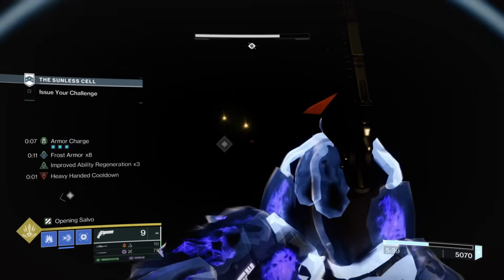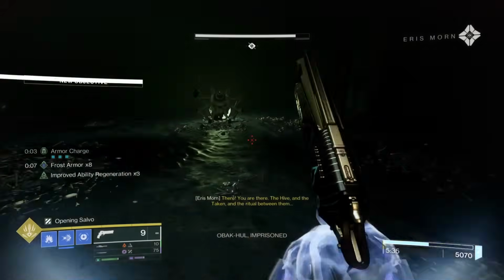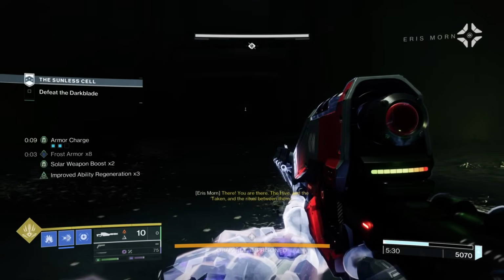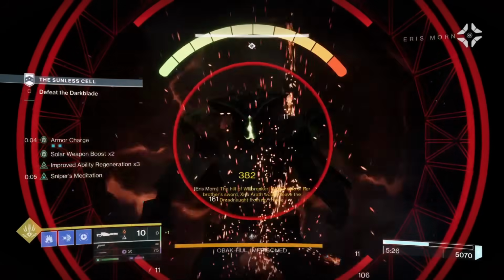I'm just going to leave the rest of the adds because we're just testing the build. Don't worry about that. Not bothered about the barrier Grim. We skip him anyways, generally. I didn't have barrier hand cannon equipped, but I do have barrier sniper, but that's fine.